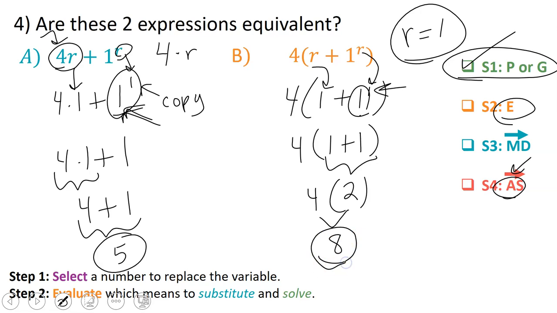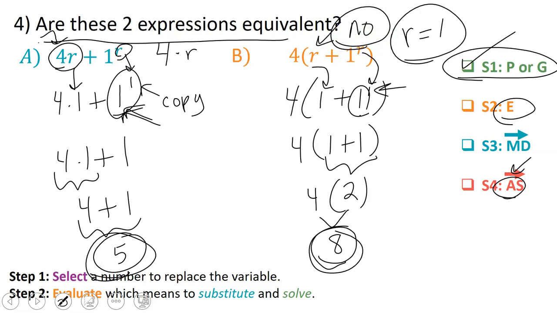And actually, I'm not going to need to plug in another value for r, because as soon as you see that a number that you plug in for r makes it so that we get 2 different answers, we know that these two are not equivalent. So are these two expressions equivalent? No. These two expressions are not equivalent.